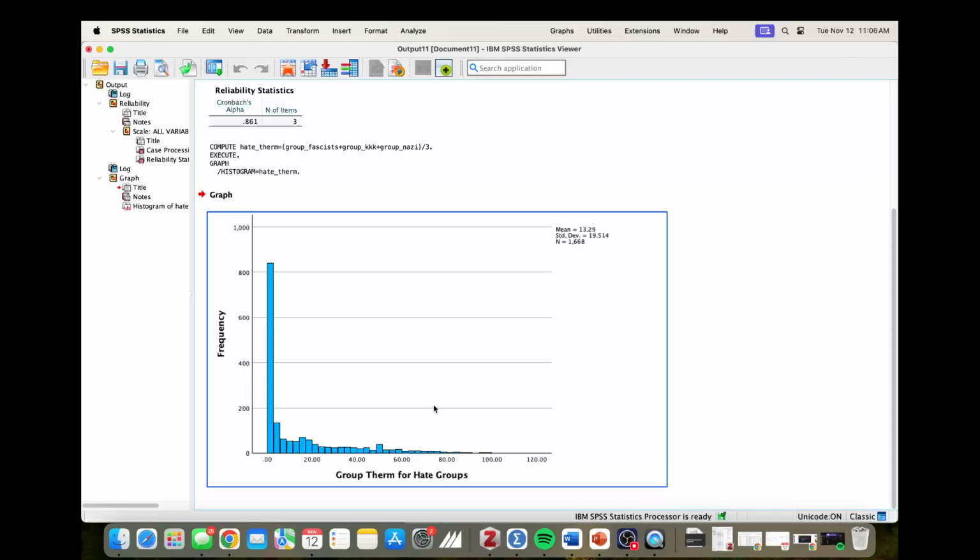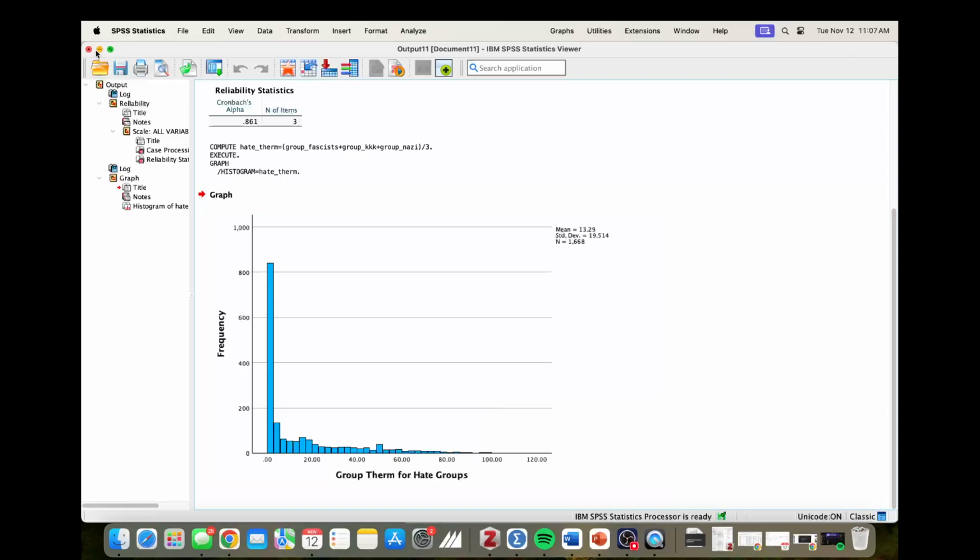And so, yeah, this is the average score between the 3 variables of the Ku Klux Klan, neo-Nazis, and fascists. And so, combining them all, we get this composite measure, or this index, that looks at people's sympathy towards hate groups generally.